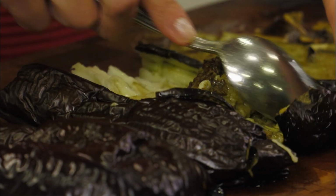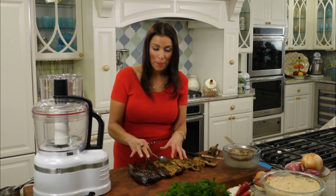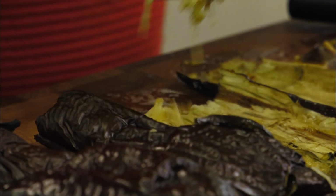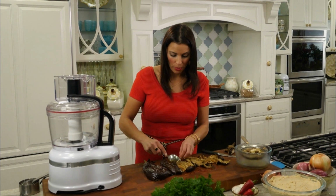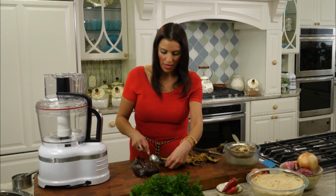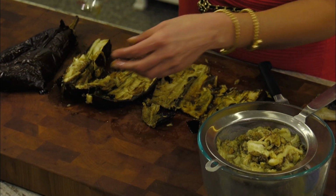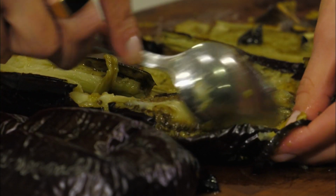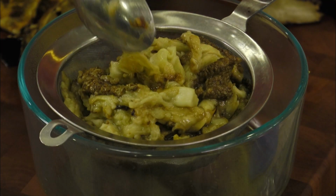We are finally in the home stretch of our magical mezze amidst the moonlight. Okay, so for our baba ganoush, I have our beautiful Italian eggplants, and they were about medium size, as you guys can see, and they basically baked in the oven for about 45 minutes or so until all of the flesh was completely cooked and they deflated just like so. And then what I'm doing right now is I'm scooping up that delicious and rich, robust eggplant right into my sieve that I have right over here.